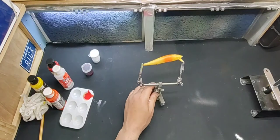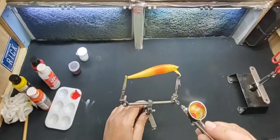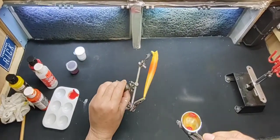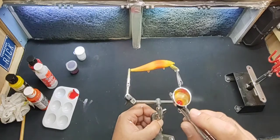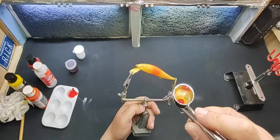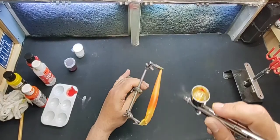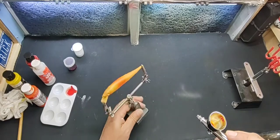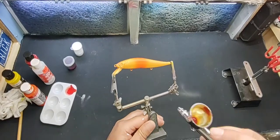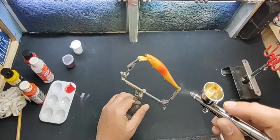Same thing with the red. Try to do it right in the middle part. You'll hit red a little bit everywhere too though, just to tone down that yellow. Tone down that yellow a little bit, but then you want to focus mostly of the red right in the middle of that orange.